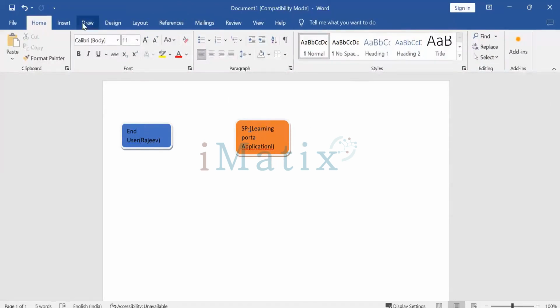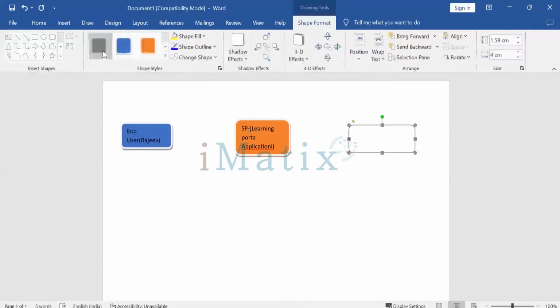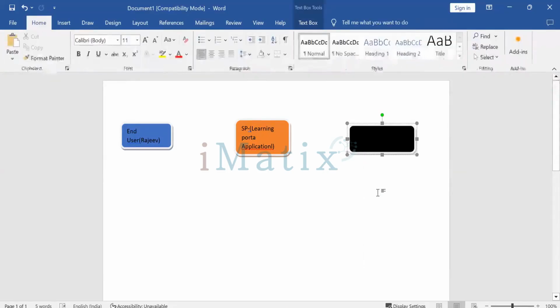Here is the portal. Here is the IDP, the identity provider. In our practice, ForgeRock AM will be the identity provider. Here, you want to authenticate this learning portal application.